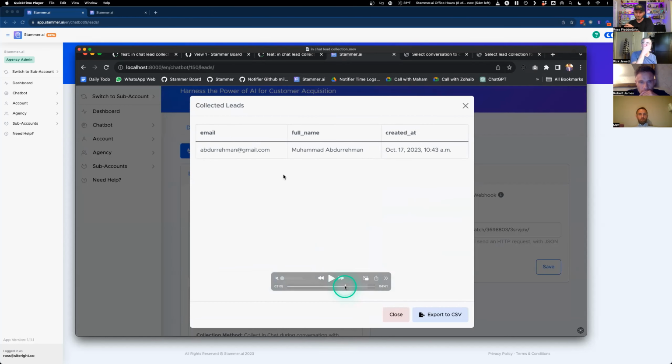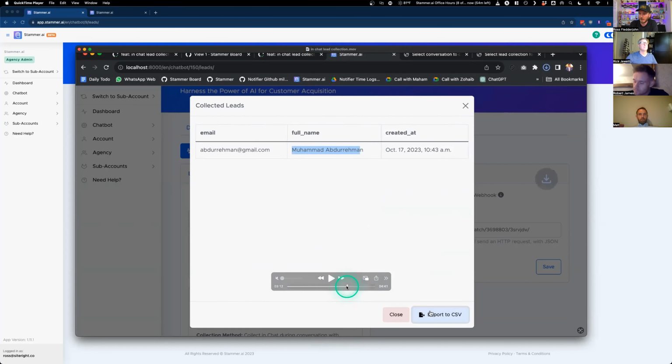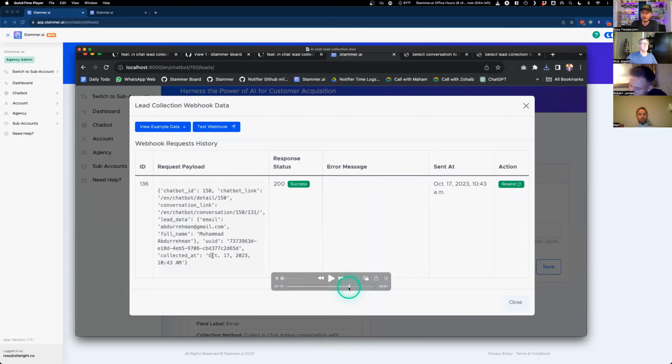Just like the form, all of that data is going to be hit to the webhook when those fields are filled out. So you can essentially have lead qualification or data collection happen in the chat. And then all of that data could be sent to your CRM to then do qualification metrics upon it.